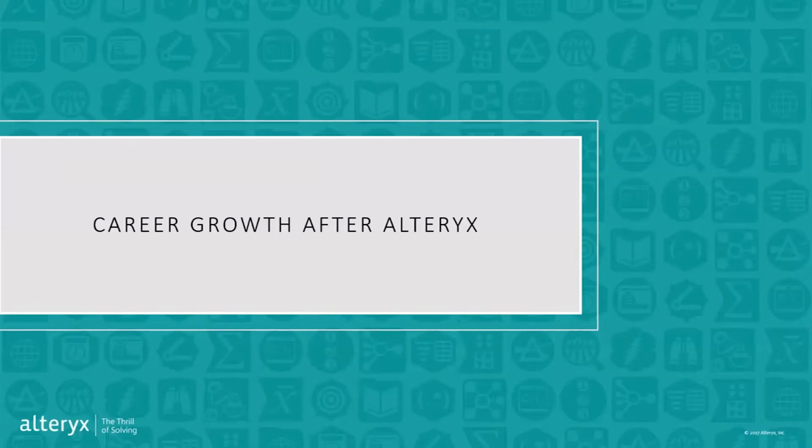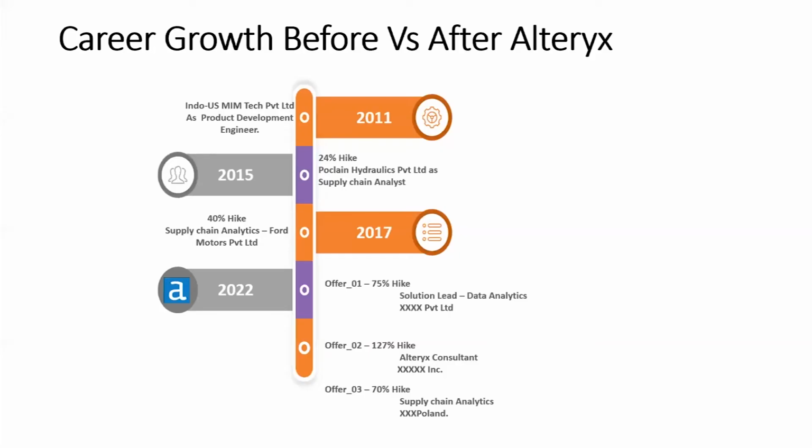As I explained, I am from a production background. I started my career in 2011 in a manufacturing industry as a production engineer. Then I switched from the production domain to the supply chain domain, and after 3-4 years, I got a 24% hike. When I moved from production to the supply chain field, after 3 years I moved from supply chain to supply chain analytics. At that time I didn't know Alteryx, but I wanted to move into the analytical field. So I got a chance and I moved to it.